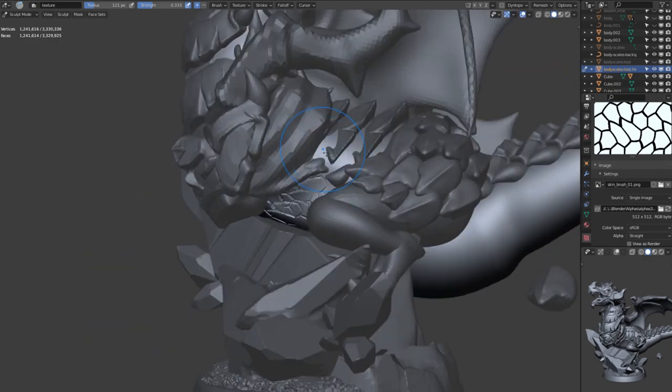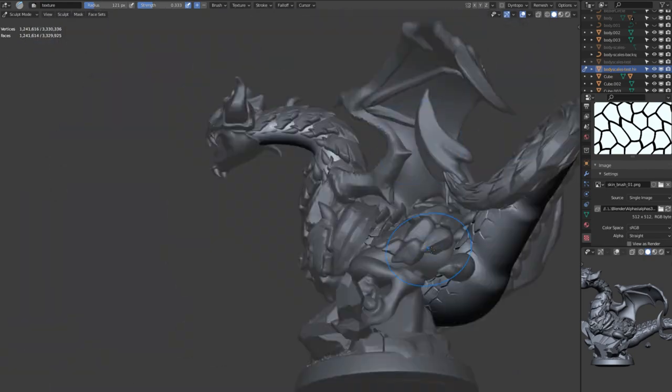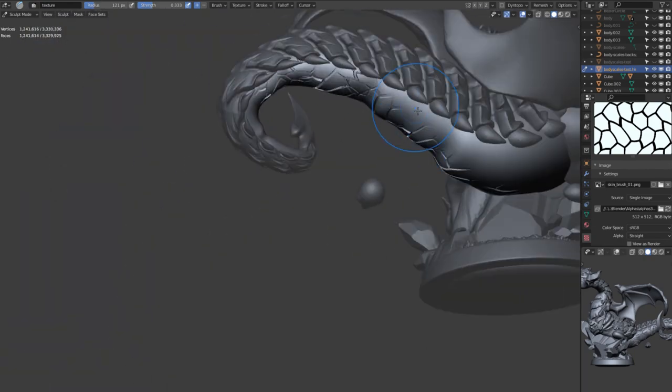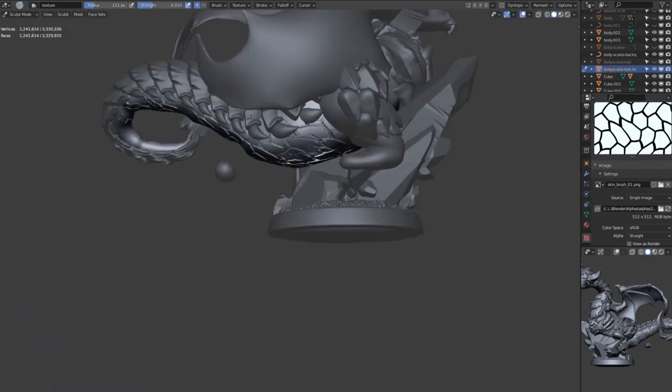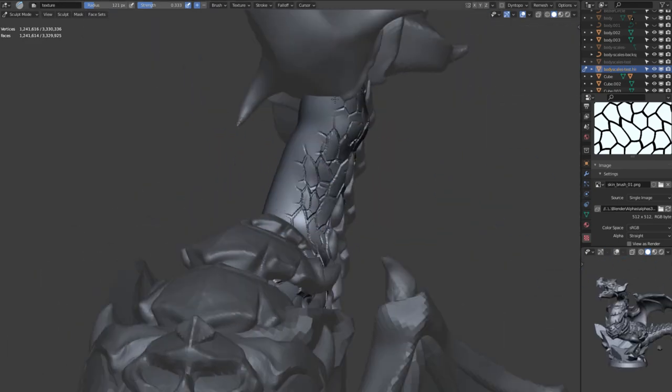So I think this is the final texture that I go with for the majority of the scales on the dragon. Trying to make it stand out less than the main scales. So they're obviously there, but not as prominent.